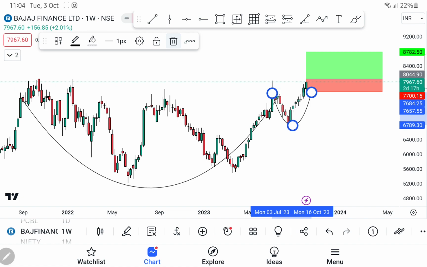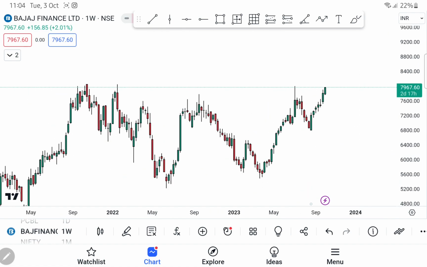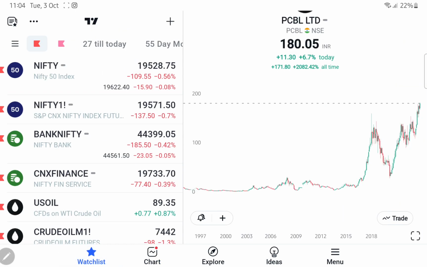So that's it for today's video. Thank you so much. I hope you got something to learn, and please use this as a reference. This is no tip or suggestion. This is just my idea and my views on the market tomorrow, and the stocks are the same. I have eyes on all these stocks. I will trade a few, I won't trade a few, depending on my capital utilization, my risk management and money management.